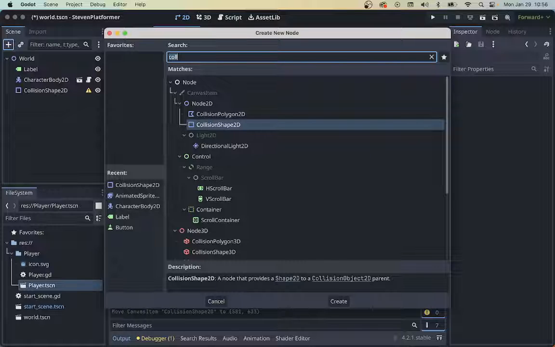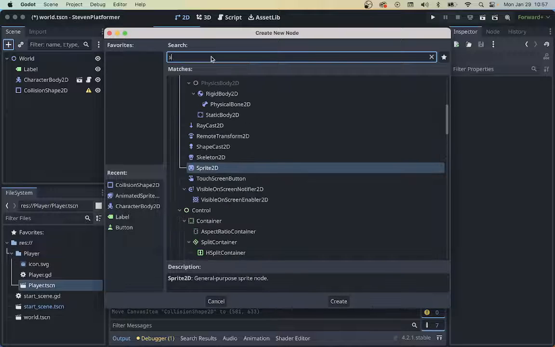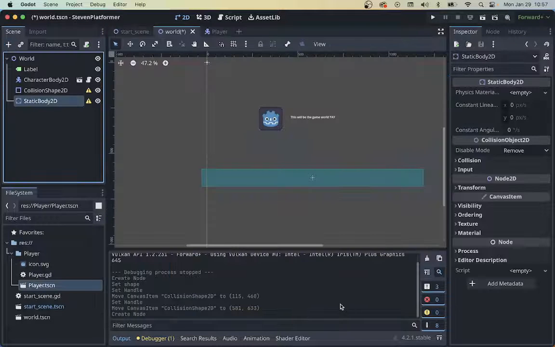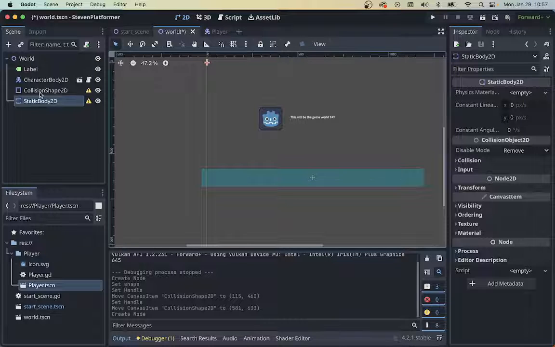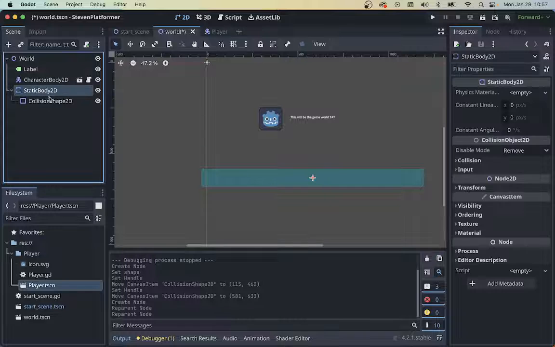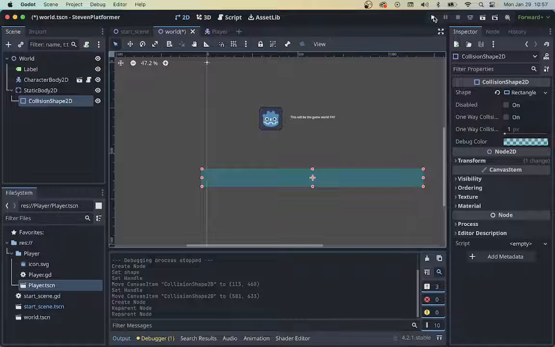Let's pause this for a second and check my notes. Okay, yeah, in fact, what we want to do is add a static body. So let's come over here, static. Static body is going to allow us to basically create a single thing, and then this is going to be part of it. There we go, beautiful. Where's my static body though? I do want to make this. Well, I guess that's that. Let's go ahead and run it and see what happens.